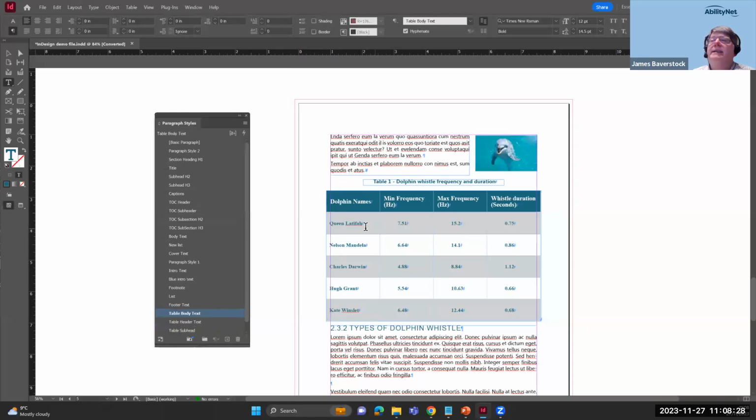But there are limitations in InDesign with complex tables. There's things that you just can't do. So it's generally a good thing with tables to try to keep them simple and not have very complex tables with multiple layers of headers, because this is going to be a lot more work that you have to do in Acrobat, because there isn't a way in InDesign to be able to do it.